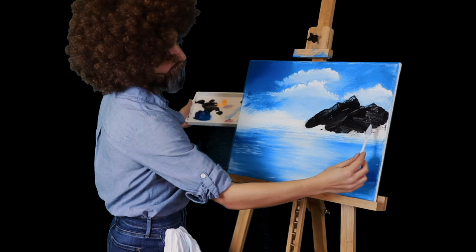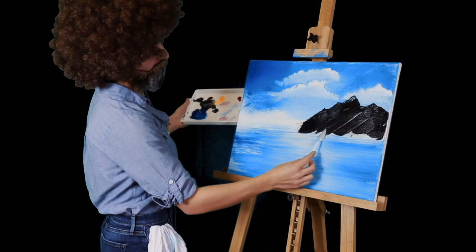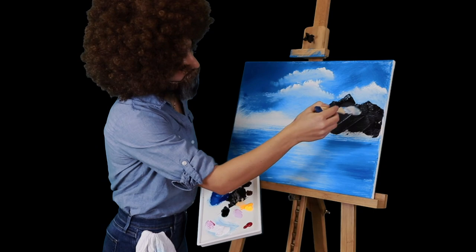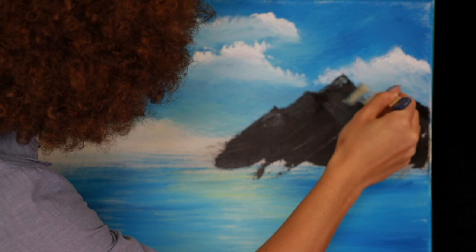And drag it out. All right, so I'm going to switch out. I'm going to get my brush. It's all right if your brush has a little paint on it. We'll just make sure it's mostly clean. And I'm going to smooth out this here mountain just to get most of that extra wet paint out of there so we can put other things on top of there later.